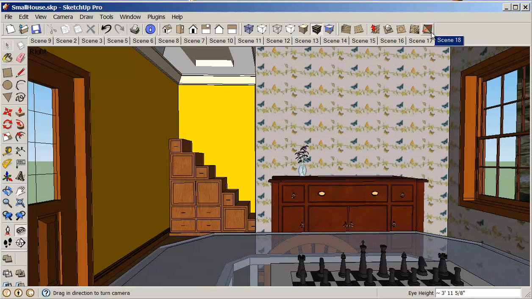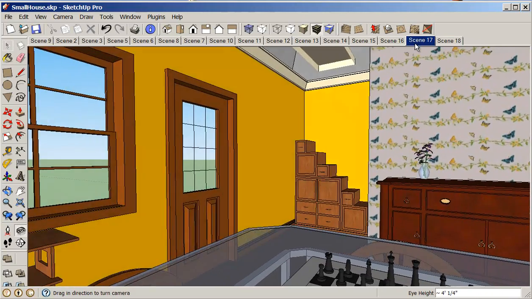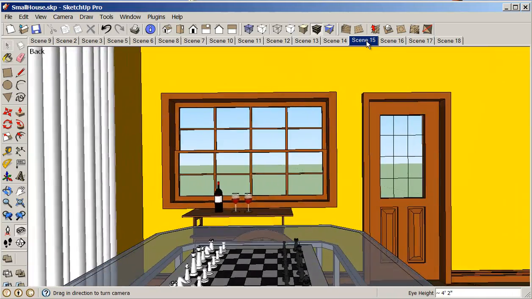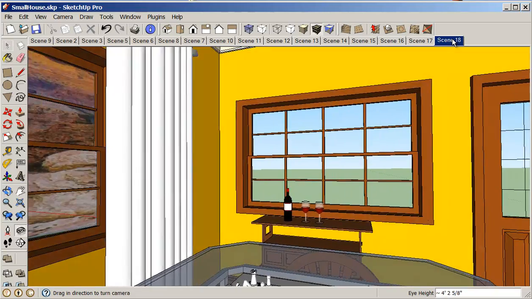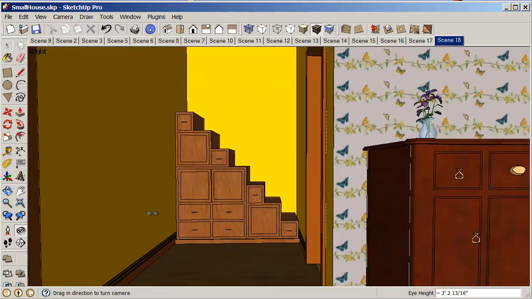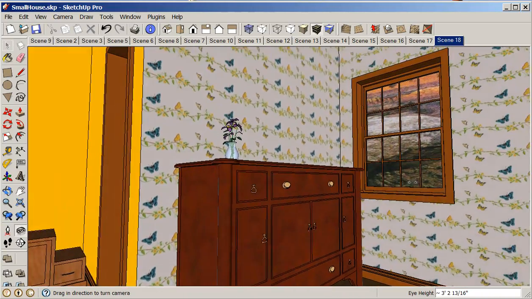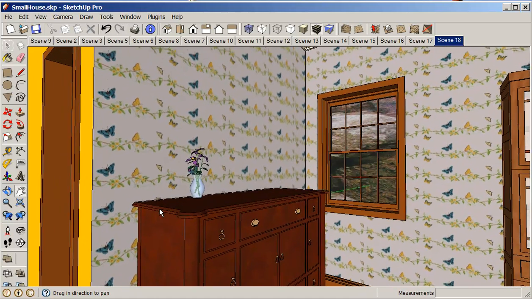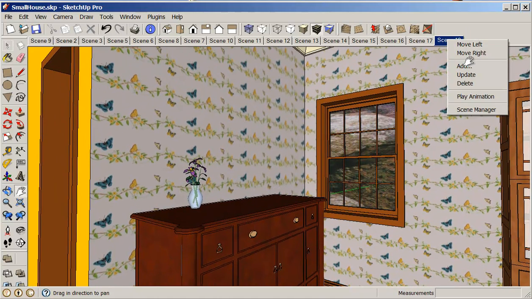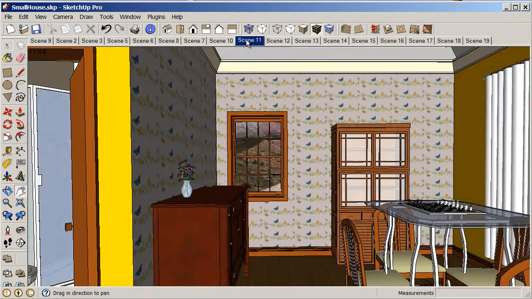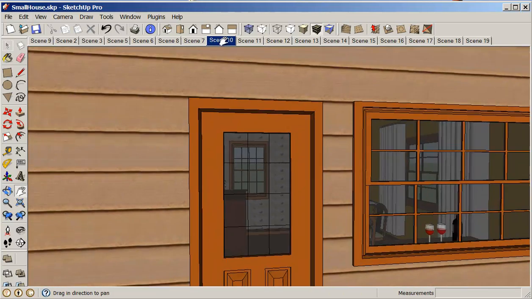Just adding another scene. And I'm just going to go to my door and just orbit a little bit more here. And then I'm just going to go back to my scene 11, 10.